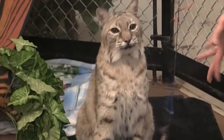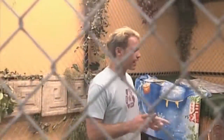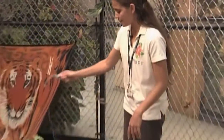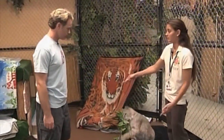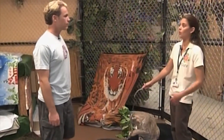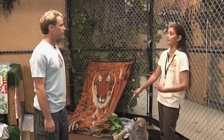We're at the Eco Station. Same story with each one of these cats? They all have their own story, but yes, they were all kept illegally and in people's homes. So now, will you get cats and animals and reptiles from all over the US, all over the world, or is it primarily just from Southern California? The ones that are people's pets are normally just from our local area in Southern California, but we would be open to taking in animals from other places if that was necessary. But we actually do try to find other places for our animals to go, larger sanctuaries or zoos and other places, if they would have a better habitat than we can provide here.